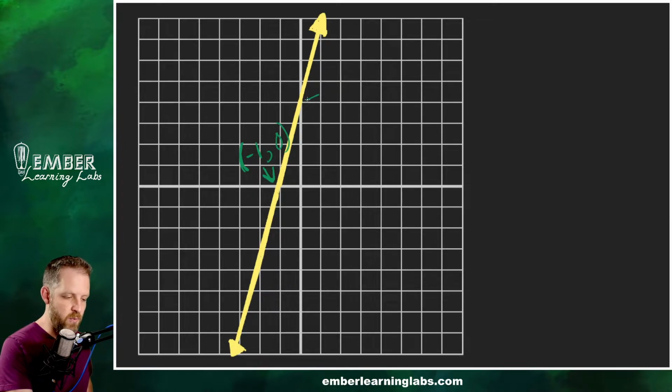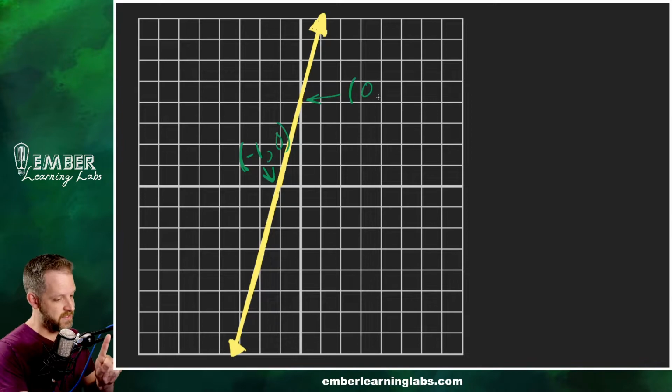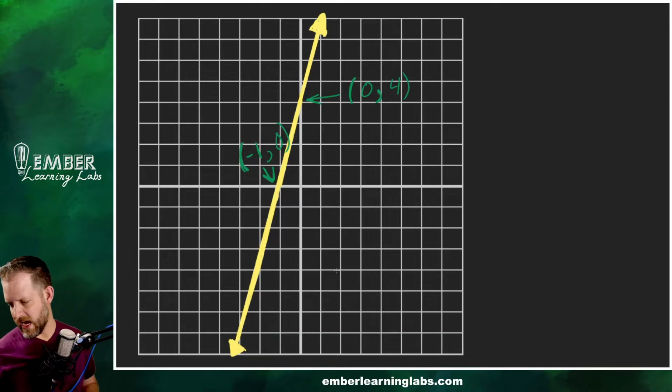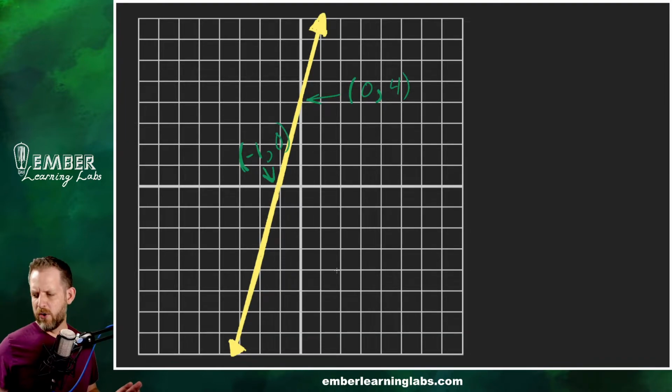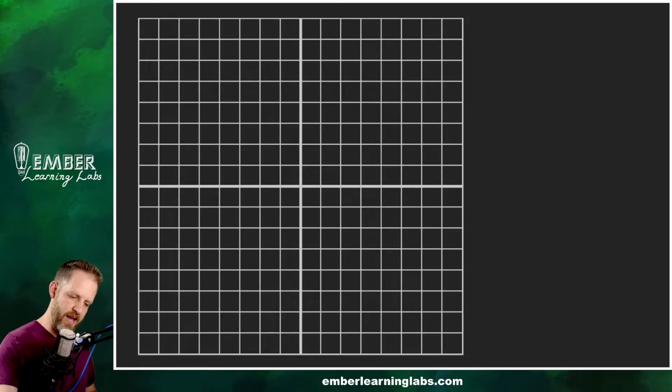Okay, so the y-intercept is the point 0, 0 in for the x. That's going to be important in a minute. And 4 for the y, the point 0, 4. Right? That makes sense? Yes, I think it does. So let's take that information and that hint to do something else.